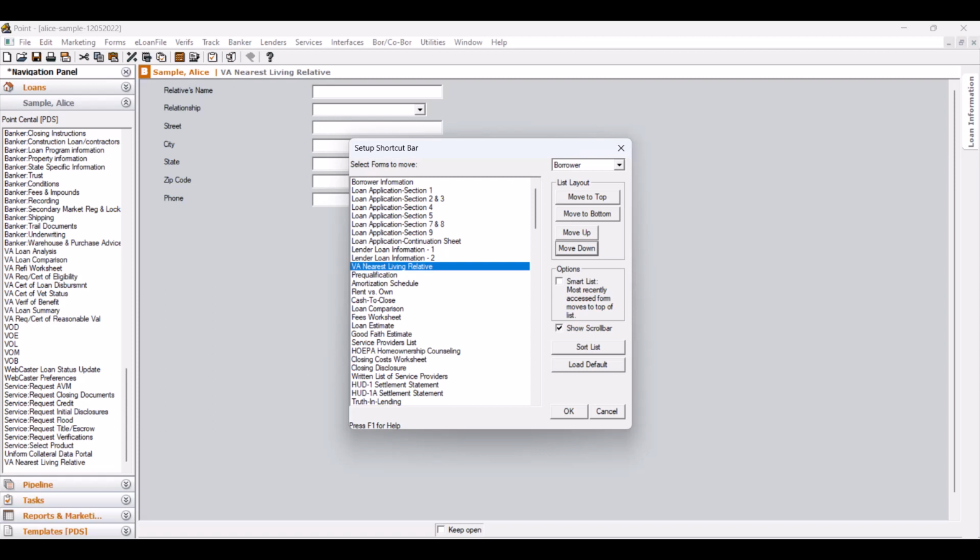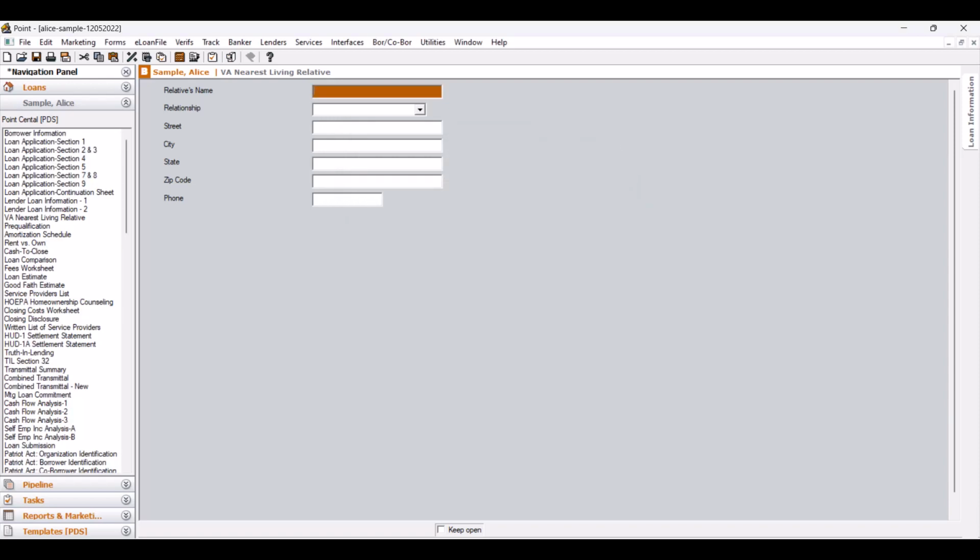Just to note, this list layout is per user, so if you update this, it is not going to change it for everyone in your company. Let's go ahead and add some of the data here so we can test it when we enter it into a form or report. I'm able to type in the open spots. Our relationship, we did this as a drop-down list, so you can see when I click that arrow, these are all of my options for my drop-down list. Then we did the rest just as basic text fields.